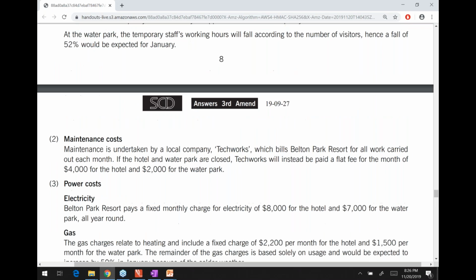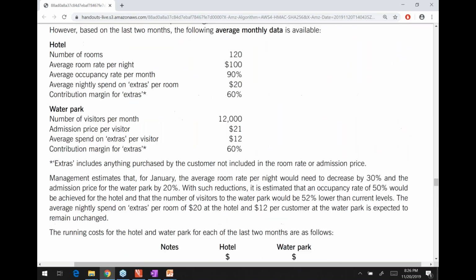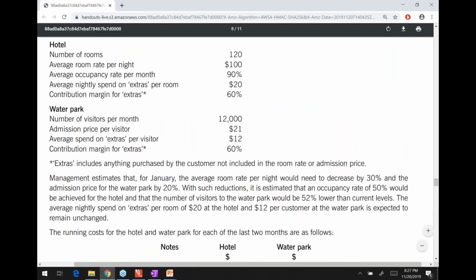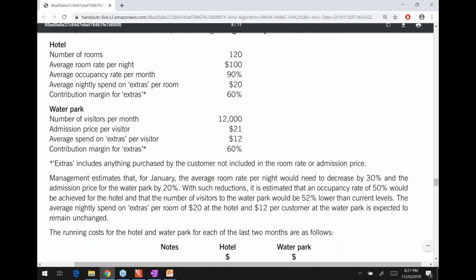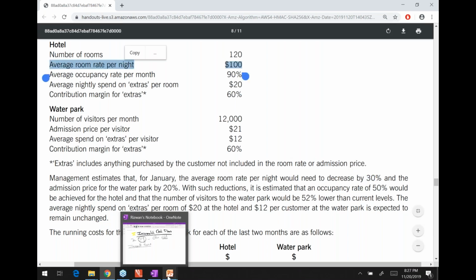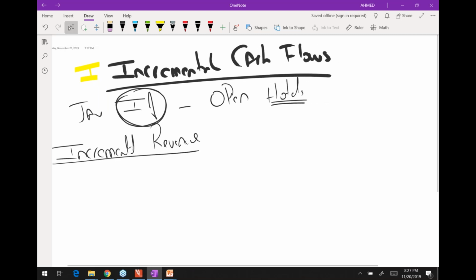Now, for revenue, it's easy to work out. Be with me. The price will fall 30% from the current price of 100. So current is 100 and a 30% reduction will be done. Let's make a working area here where I will be performing the workings. Current price is 100.